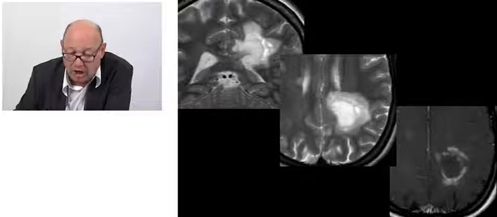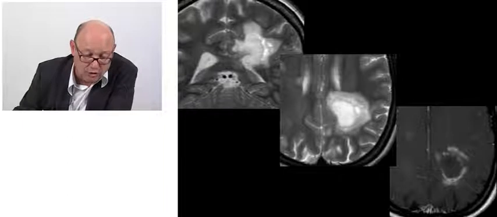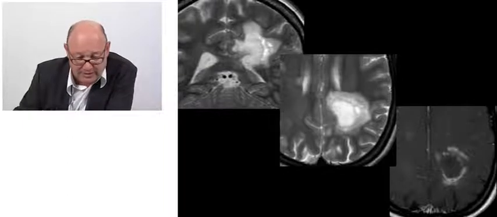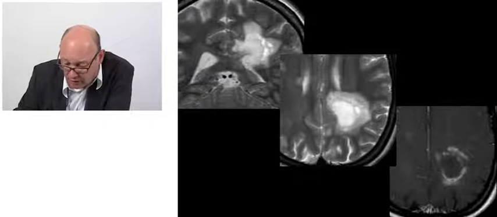We performed MR to see if we could make a better differential diagnosis of a mass lesion. We see now an area with huge signal abnormalities on the coronal T2 weighted imaging. The lesion has a very strange appearance, areas of higher signal intensity, areas which have an intermediate signal intensity. And if we give gadolinium, we see there are areas of enhancement and there are layers of non-enhancement, and then again a layer showing contrast enhancement.